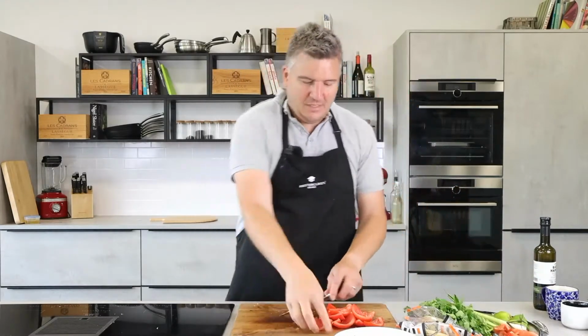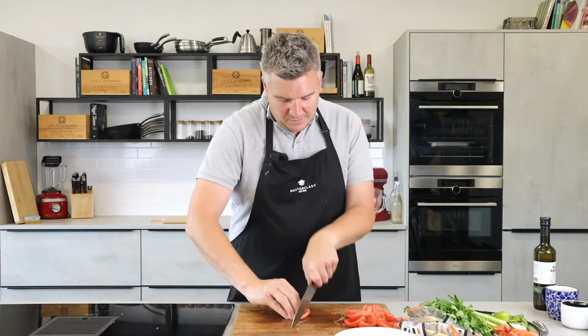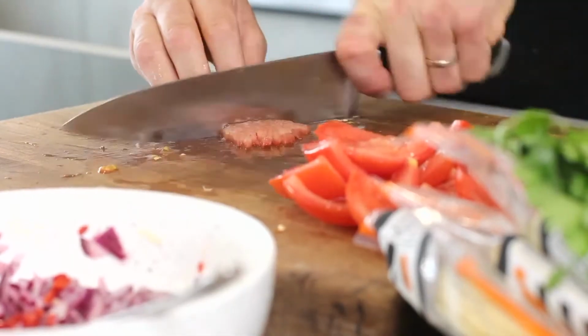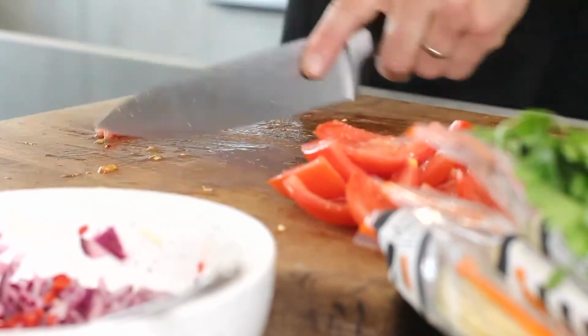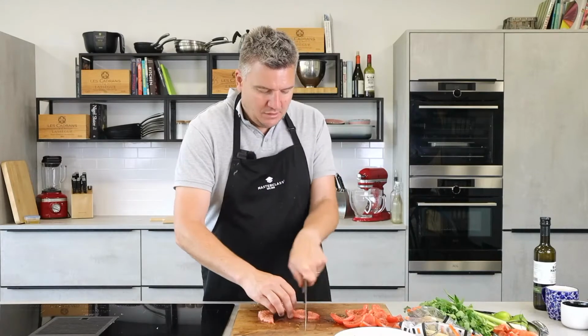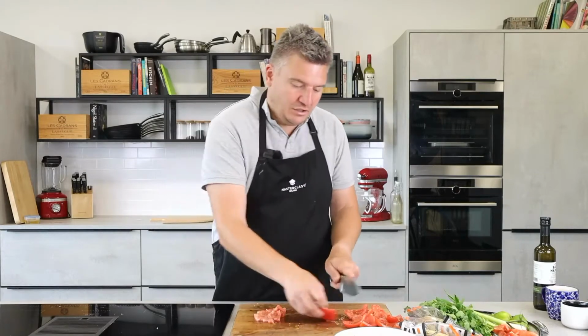Right, let's pop that to one side. Now, tomatoes, cut one way and then chop the other way. And then you just get a really nice sort of dice of tomato. We've got rid of all the water. And now we've just got the flesh of the tomato.